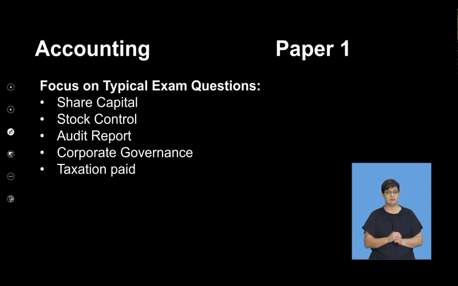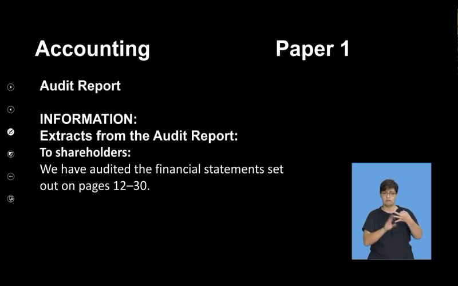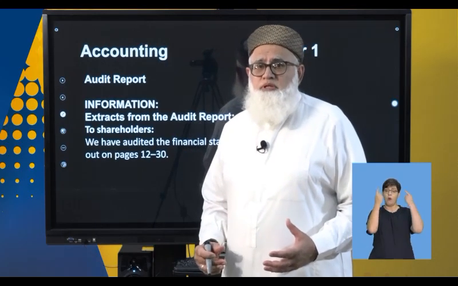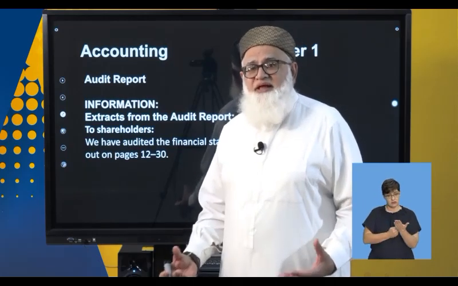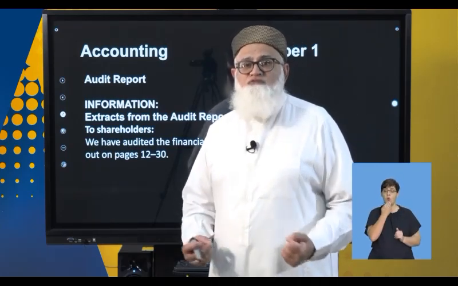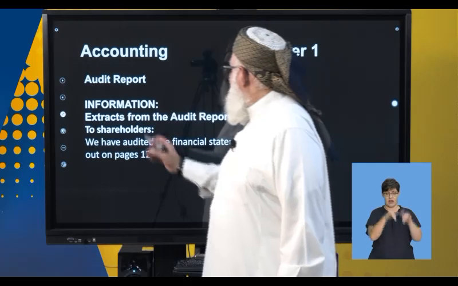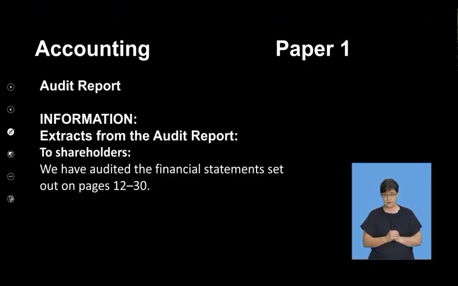Okay, so we've done the share capital, we've done our stock control. We now move on to the next one, which is audit reports. Audit reports are reports that are written by the appointed auditors of the company, right? We are given an extract from the audit report. It says to shareholders, so obviously it's addressed to the shareholders.